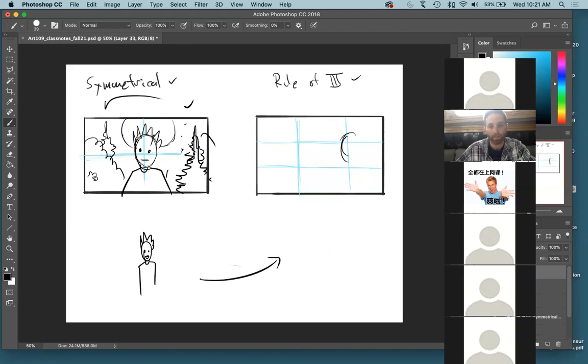So our natural tendency is always to do symmetrical. If you hand a little kid a camera, they'll put the person or the focal point, whatever they're taking a picture of, right there in the middle. So rule of thirds allows us to break a lot of those rules and just come up with a different type of composition.